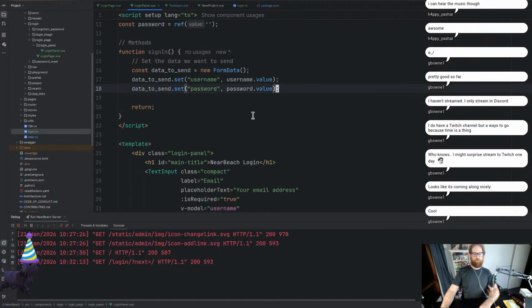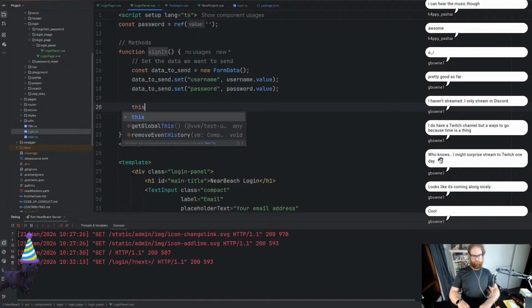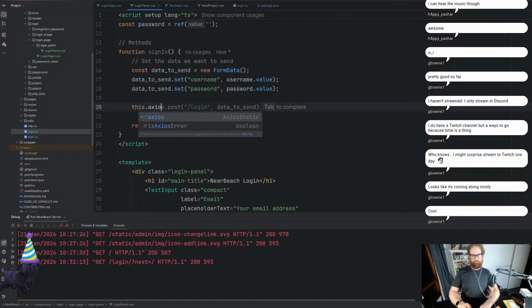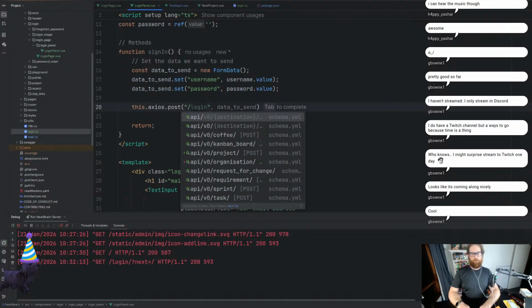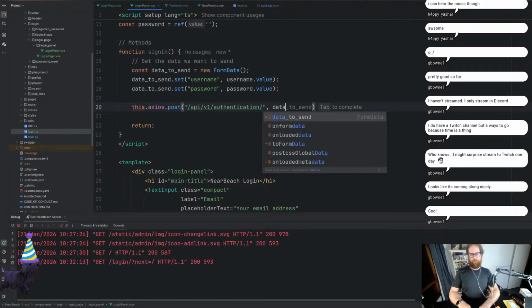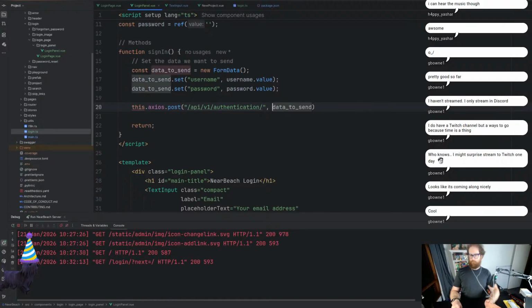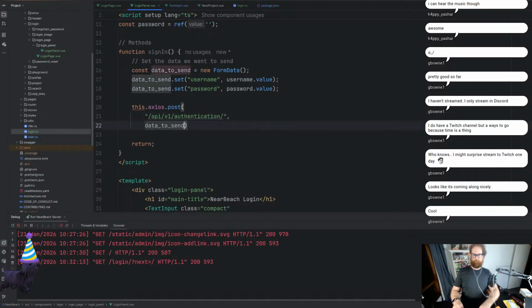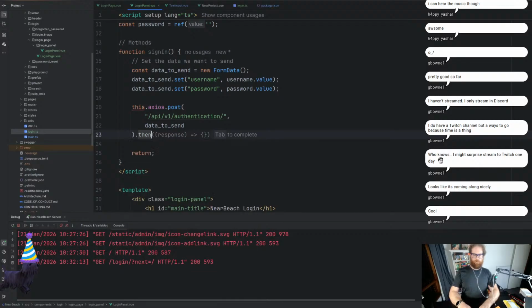Now, this is one of those things where, all right, it's going to be /API version 1 authentication, data to send. Then we'll have a response.